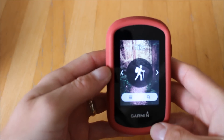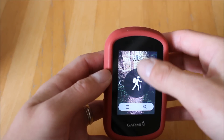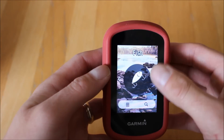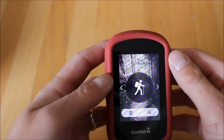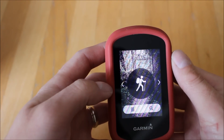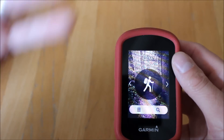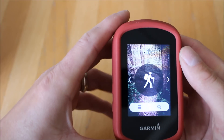We call this a multi-activity unit — what do we mean by that? When you turn the unit on it has preset profiles such as Hike. Swiping the screen to the right you've got Bike Tour, Cycle, Mountain Bike, and then others like Hunt, Fish, Climb, Geocache. You can add your own profiles, delete existing ones, or rename them. What's nice is they're really quick to access — just swipe left or right — whereas older units required going through deeper menus.